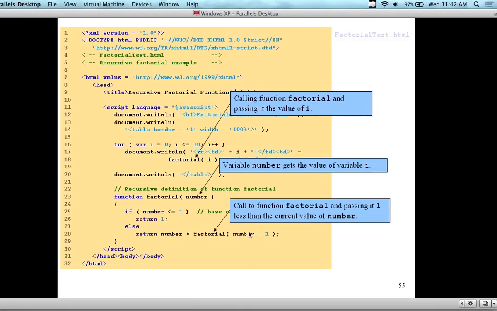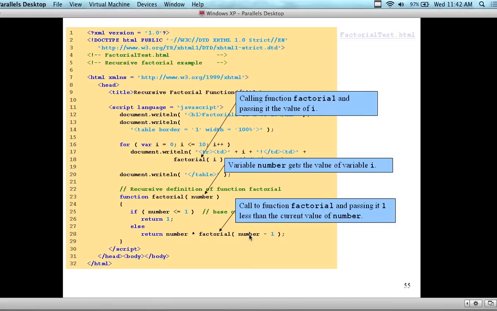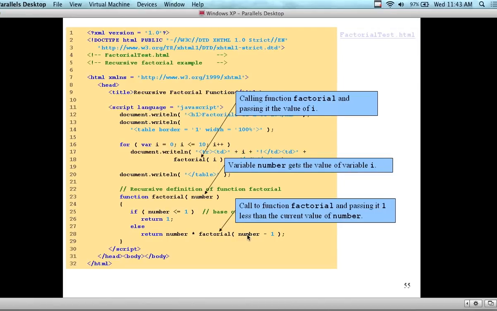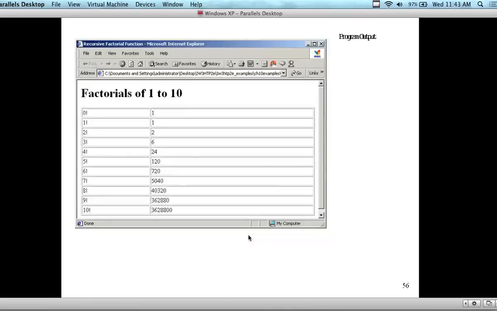So we're sending it 5, 4, 3, 2, 1. Oh, it's equal to 1. Okay, we're done. So the same type of recursive function that you would write in C or C++ or Java actually works the same way. So it supports the same construct. So basically the definition of a recursive function is a function that calls itself. So it's not a loop.